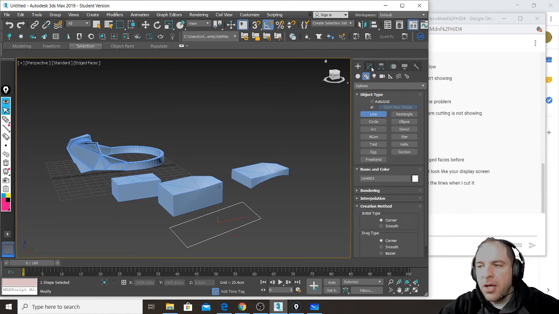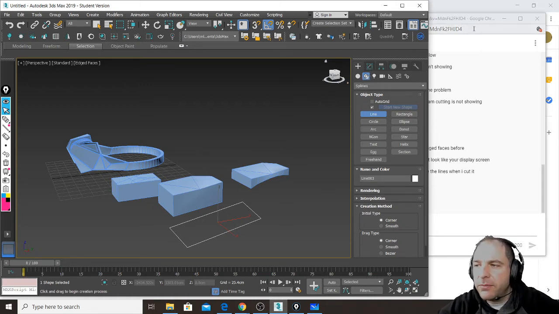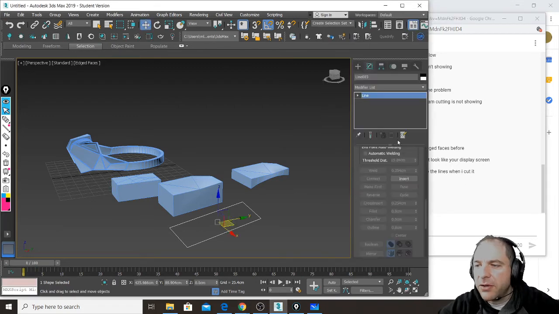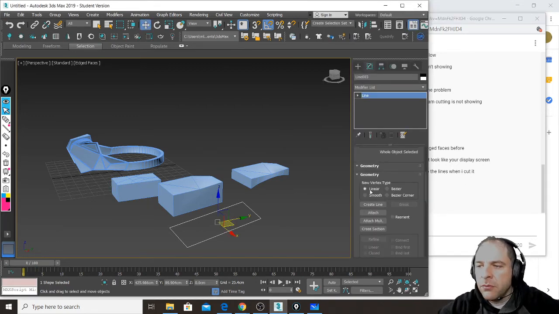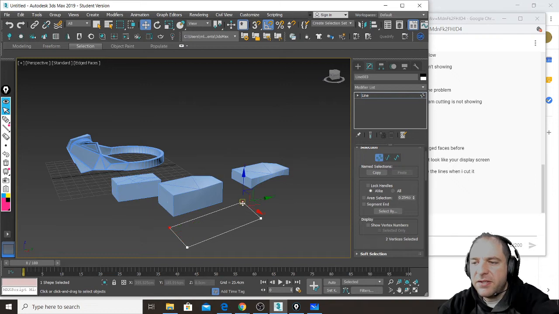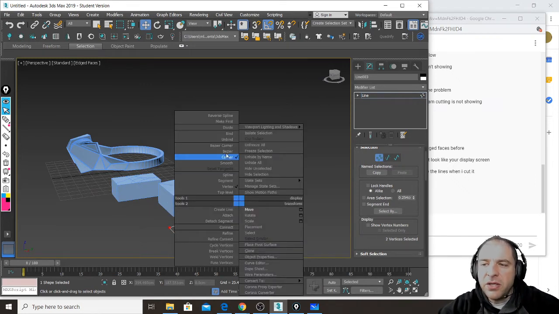Then, before using extrude to turn that into a 3D object, wait before saying yes, because there is another method that will blow your mind. But look, you can select this vertex, this vertex. Right click and convert this to Bezier corner.